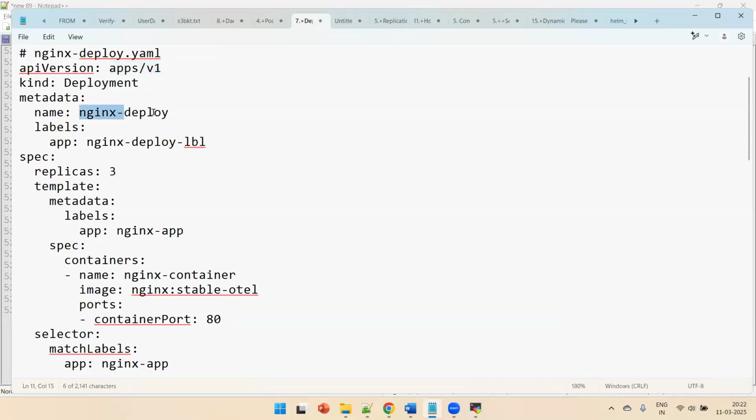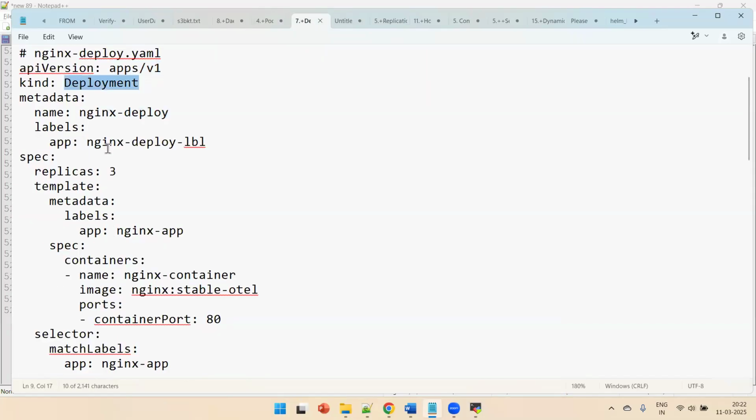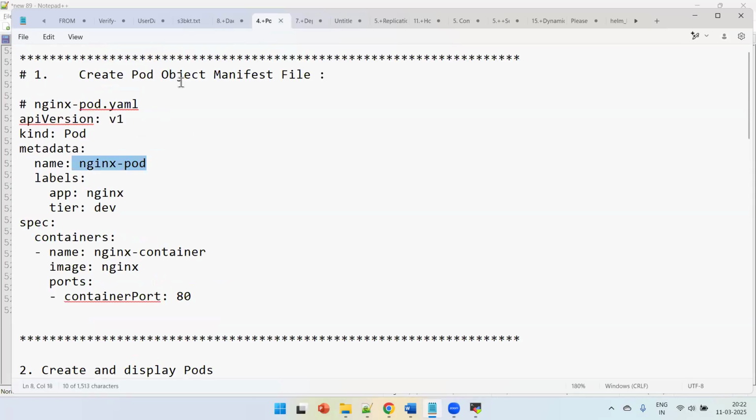Metadata is used to identify the name of the deployment object. Just like how you assign a name to your pod, you're going to assign a name to the deployment object. Now, you are going to assign a label to this deployment object. It is just a traditional tag we are assigning to it. And we have a specification. What is the purpose of the specification here? Usually the specifications are used to define the container specification, like what is the name of the container, what is the container image, and the port number. This is what we define in the specification, right?